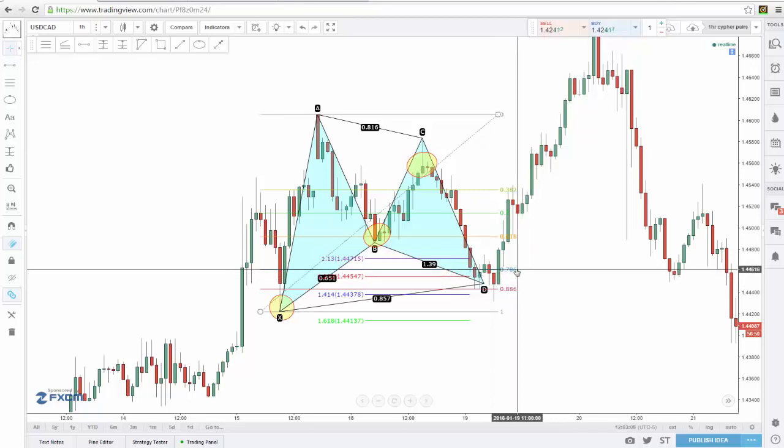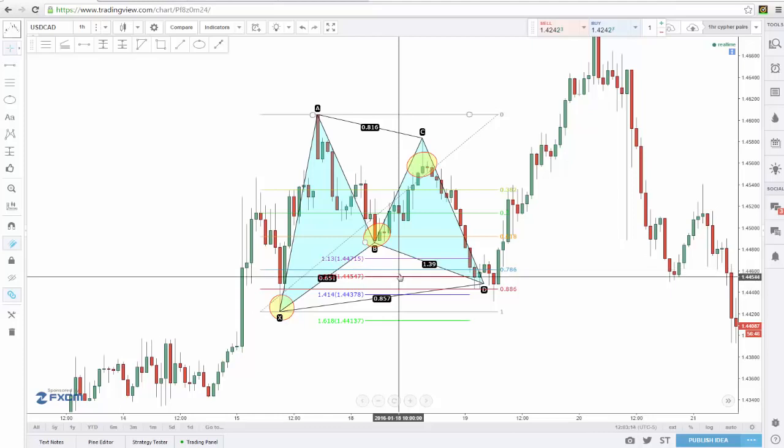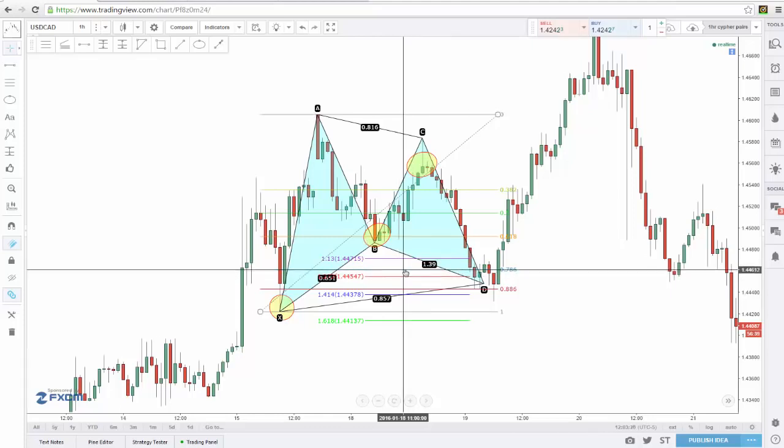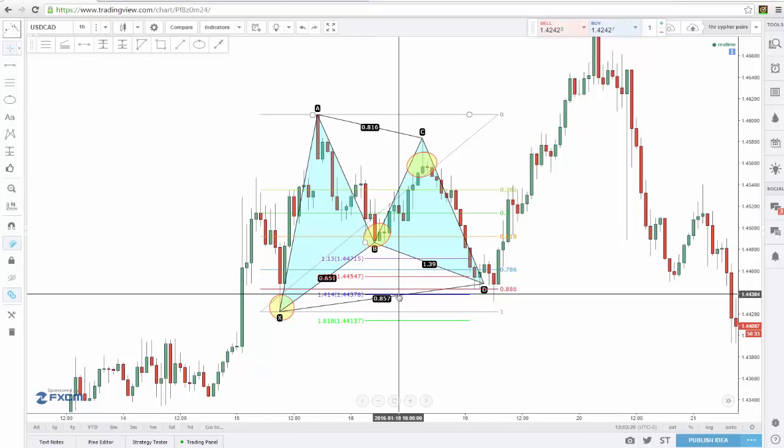And it does. That's within 4 or 5 pips. And I suggest you create an actual number. My number is 5 pips. If my 127 is within 5 pips of my 786, then I take the trade from the 786. If I'm more than 5 pips away, I always take the trade at the 127 extension.